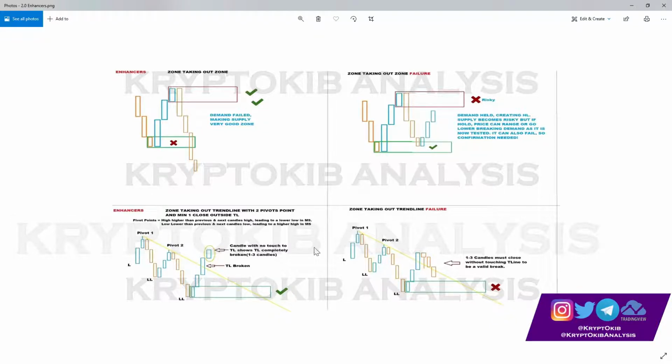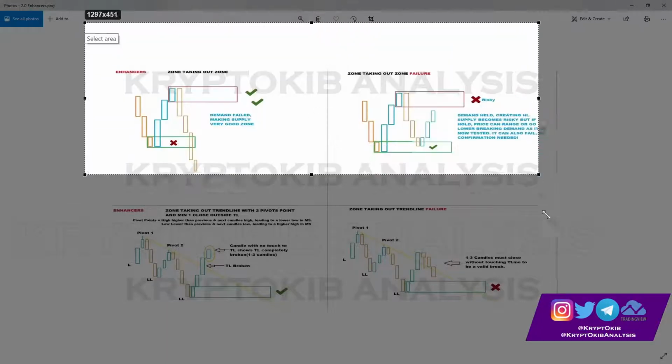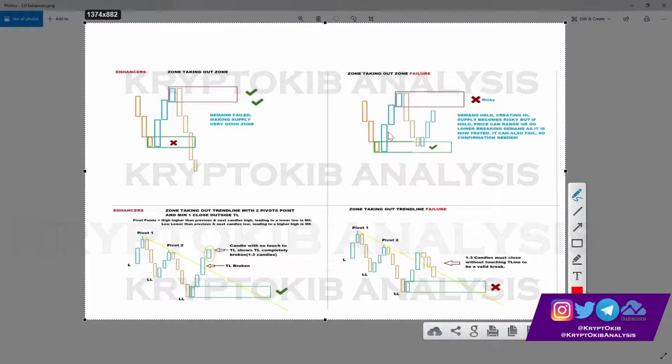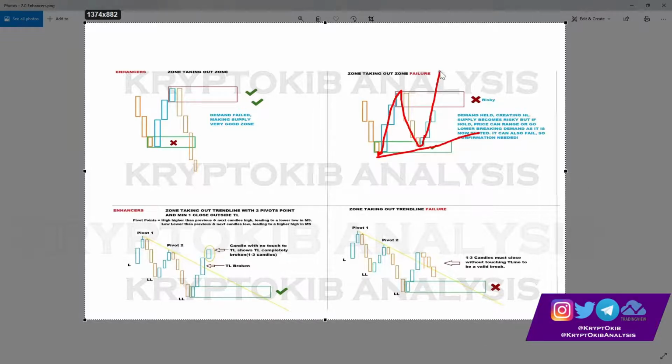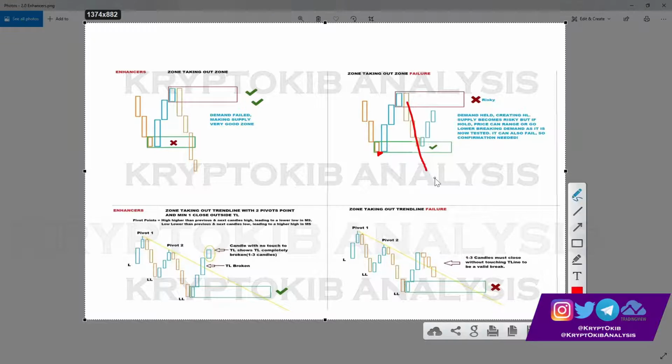For this to make a higher low, you want to talk about price and market structure here. Now you have a low here, to a high, to a higher low. What do you expect once price is going up from a higher low? What do you think is going to happen? This supply is possibly going to be taken out. So you do not want to take this supply zone as it is risky. But if this supply zone had broken this, then this class will be taken out. You want to take this zone and continuation to the downside.